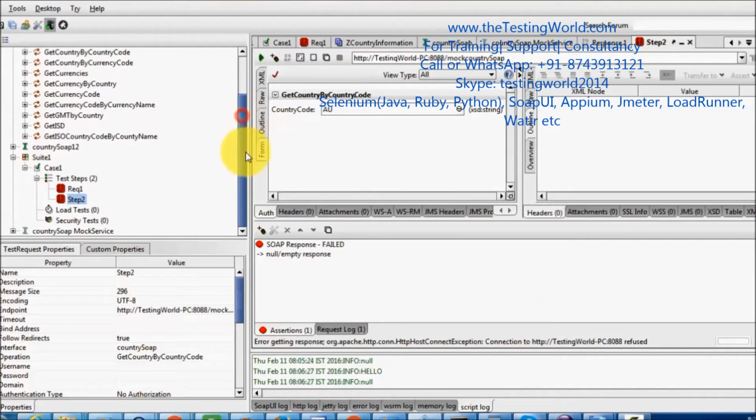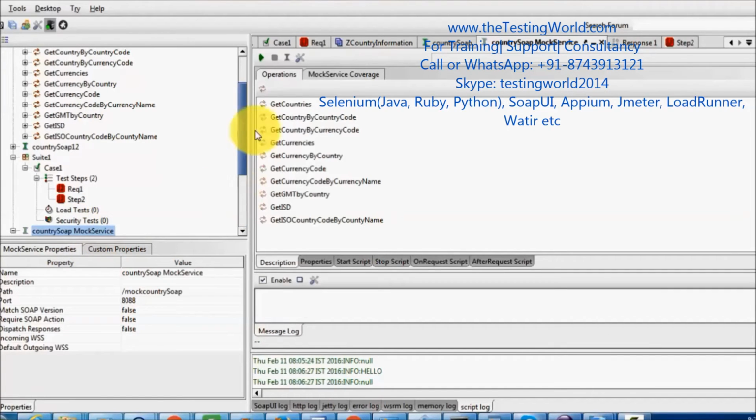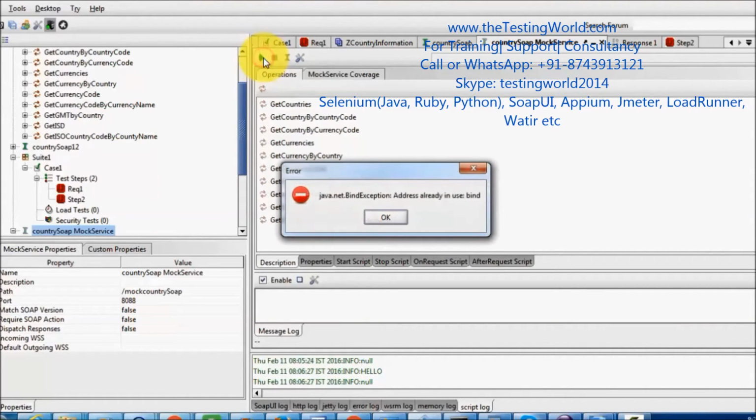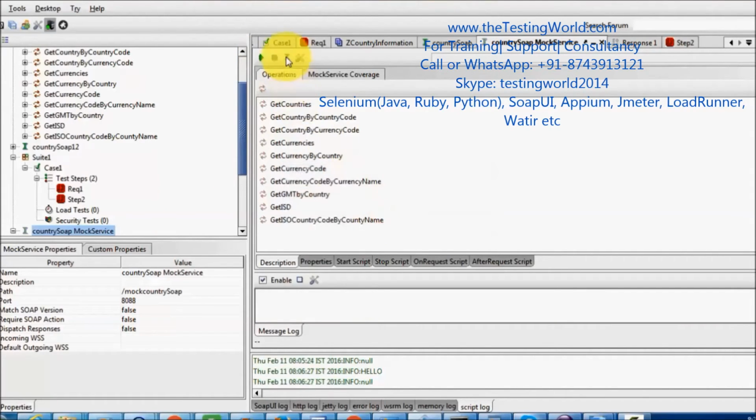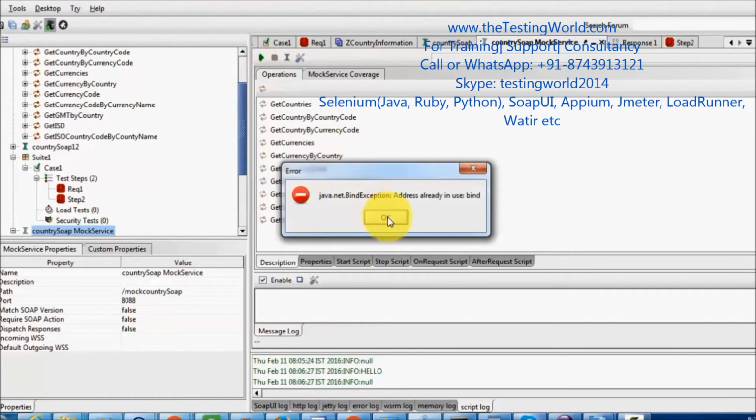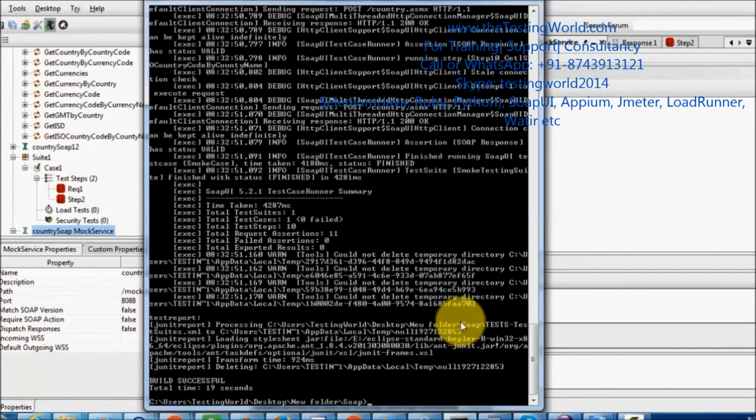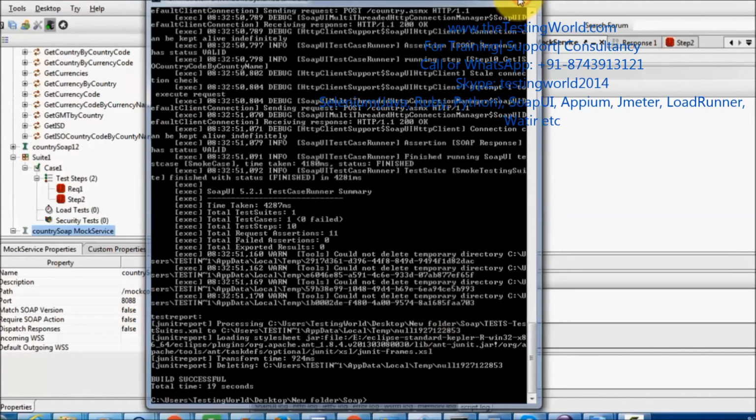As of now, one mistake we have done, like we are hitting this service but my mock service was not up and running. Even we can check it. This is the button. We can see mock service is not up and running. So whenever we are creating mock services, it's mandatory for us to up these mock services. I'm running it and it says like 8088 port is already in the use. What we can do if my port is already in the use?